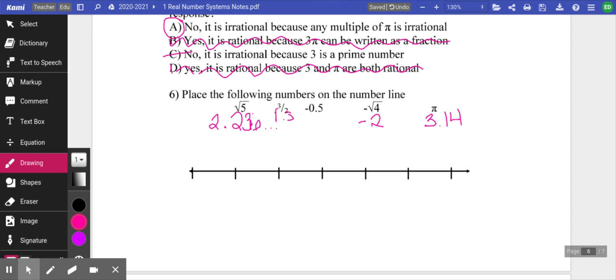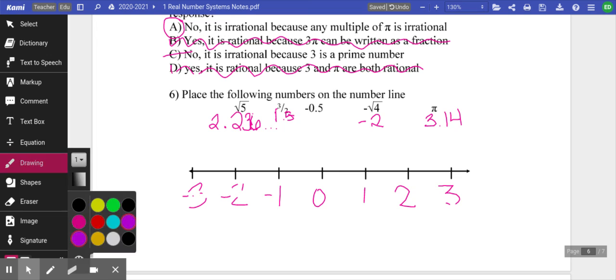So what we want to do now is create this number line where we can actually put these answers or numbers on it. So if we put 0 in the middle, we have 1, 2, 3. We have -1, -2, and -3. Okay, so what we're going to do now is just kind of put these numbers on there. So we have the first one, the square root of 5 is 2.2. So that's going to be right around here. And when you add it in, you always want to go back and use the original number, which was the square root of 5.